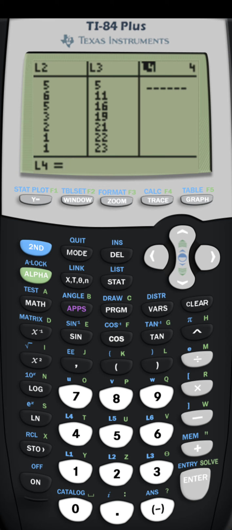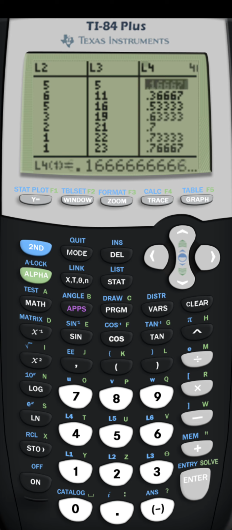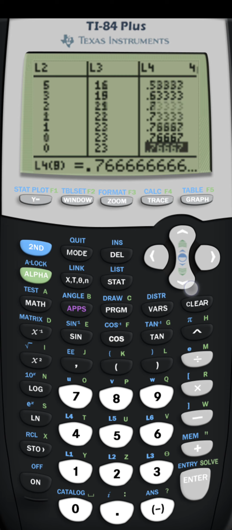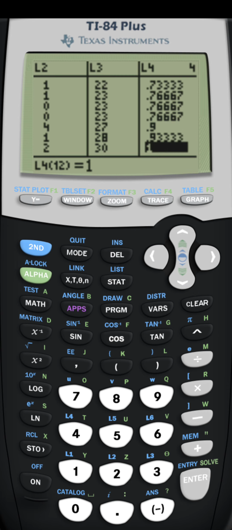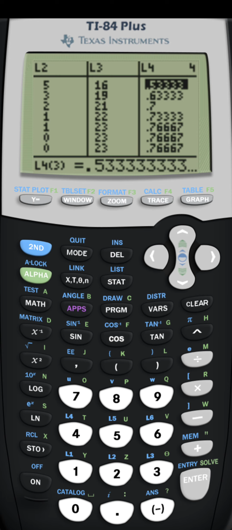So what we want to do here is take the values in L3 and divide by the total number of observations, which in this case was 30. So I'm going to say second L3 divided by 30, and then hit enter, and it should populate. Okay, so this is how we can get it exactly. In class we did it approximately by hand, and notice now it should indeed add up to 1, so that's good. So let's review real quick how we got just the regular old histogram.